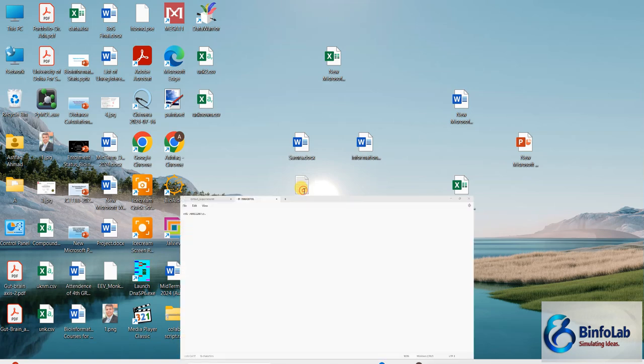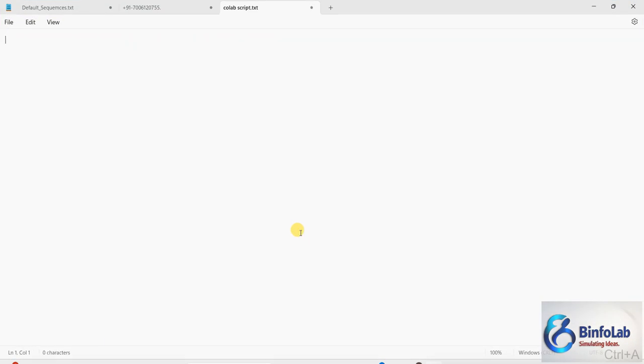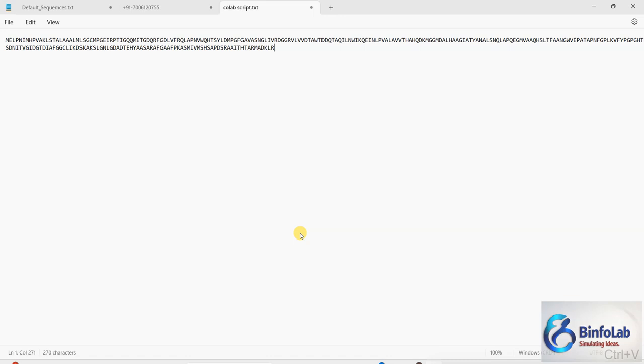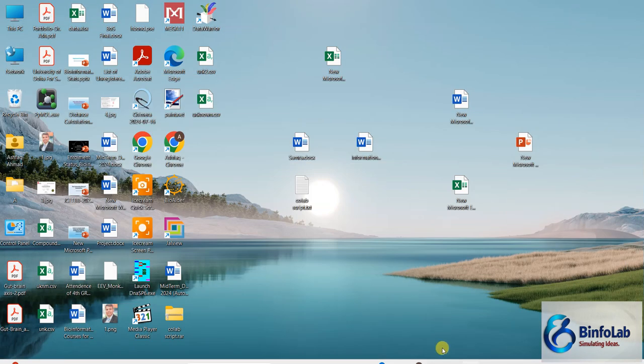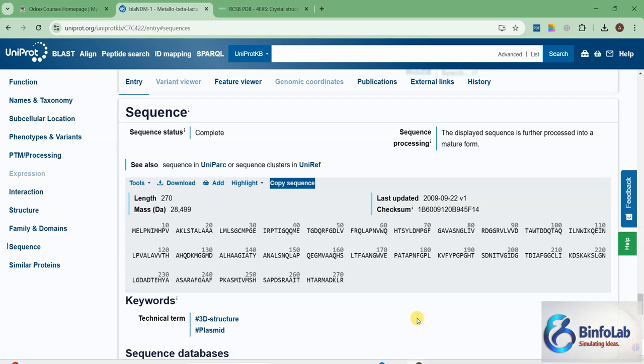Okay, this is my sequence. I copy from here, and with Control V or right click paste, you can paste it here. And then let's say this I is L, so make it L. That's it. Then copy the whole sequence and paste it into your favorite program. But here I'm going to take this sequence as it is.